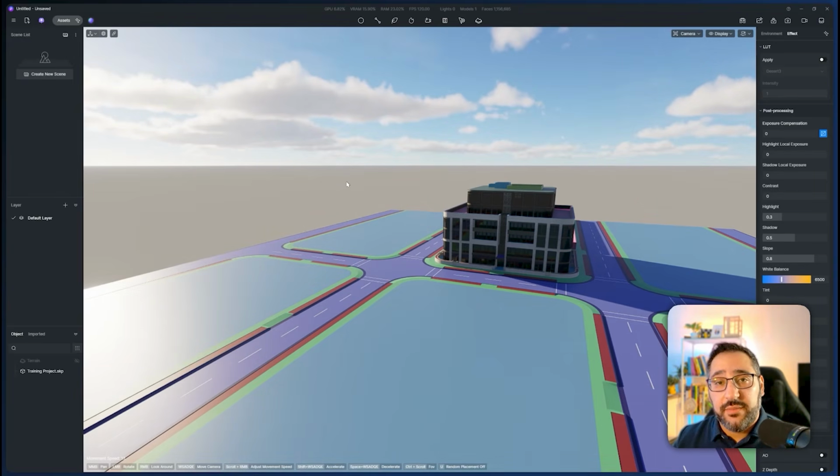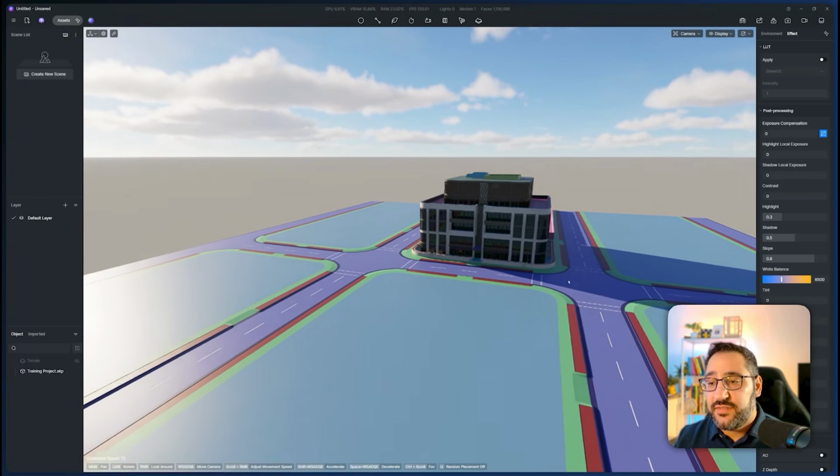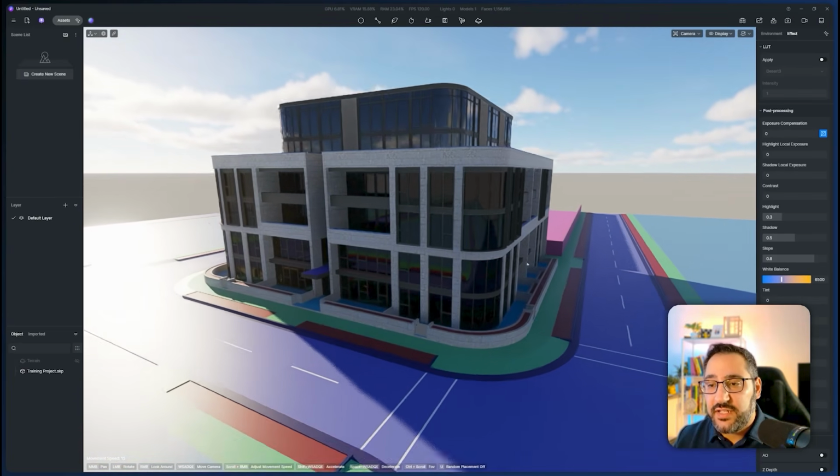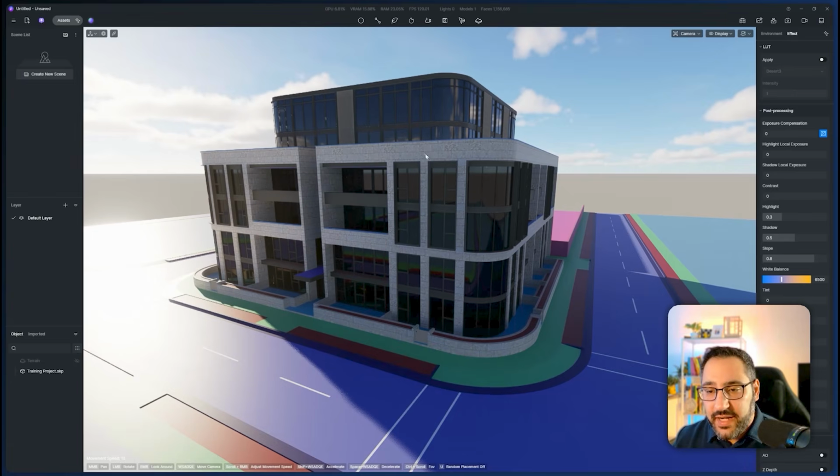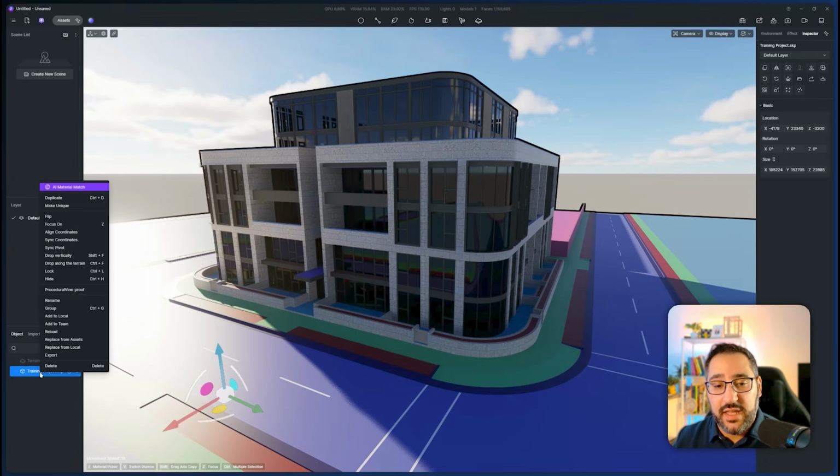Now I want to talk to you about the live sync version. Like I was saying earlier, this is frozen. So if I were to go into SketchUp and, let's say, raise the parapet or change the material, this will not change. This will only change if I right click the model and hit replace from local or reload. Use reload if you don't change the file name and it sits in the same folder path. Use replace from local if you change the path or the name.